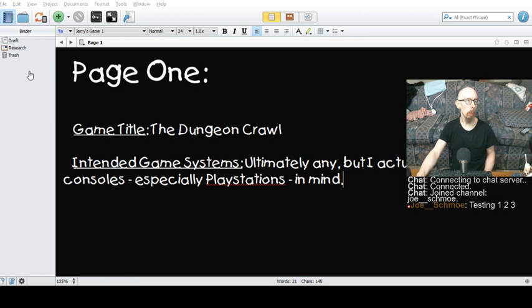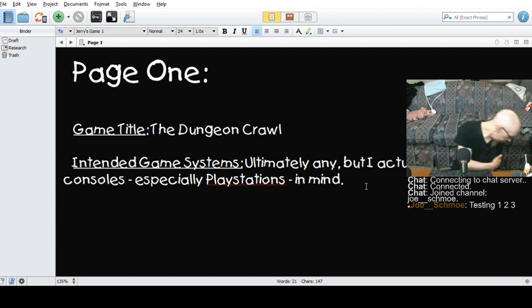All right, I'm gonna choose save as. It's going in my documents. Type the Dungeon Crawl Scrivener. All right, so that takes care of that. Target age of players. This is gonna be a tricky one with me. And I'm gonna go up here to tools. I'm gonna look for something that has hotkeys, because it is going to really help a lot if I could just use a hotkey for underlining and bolding and whatnot.